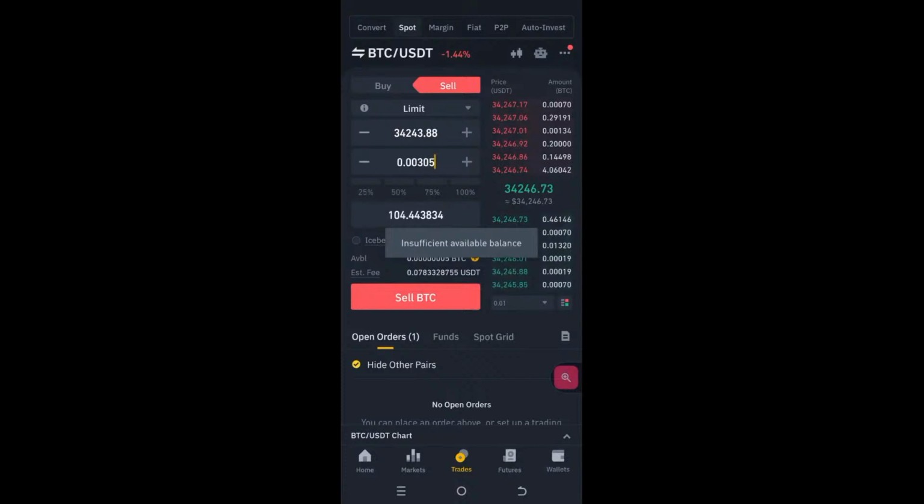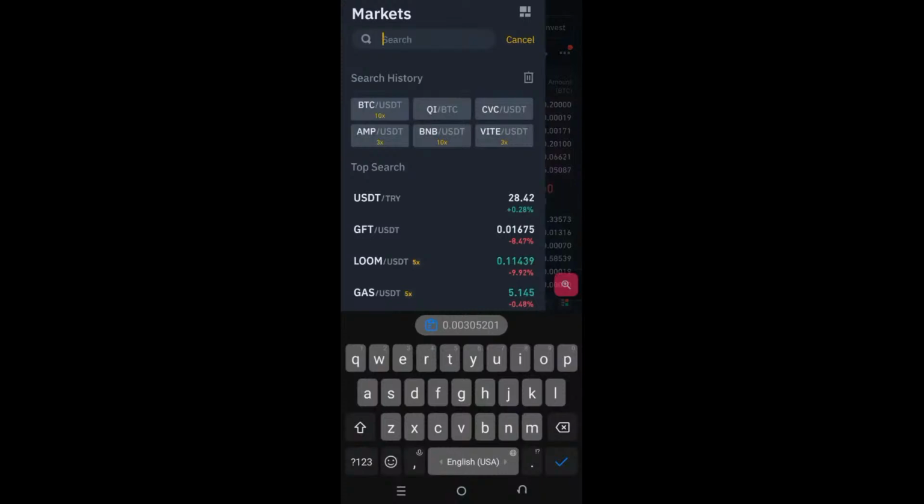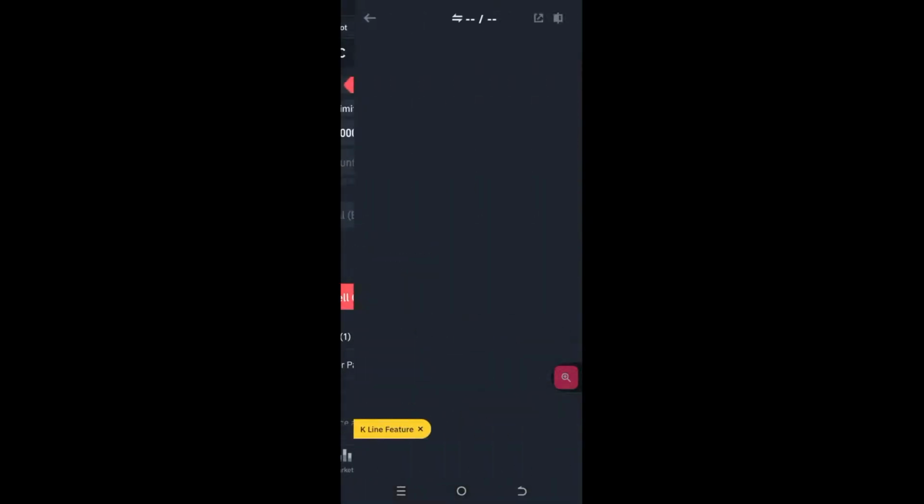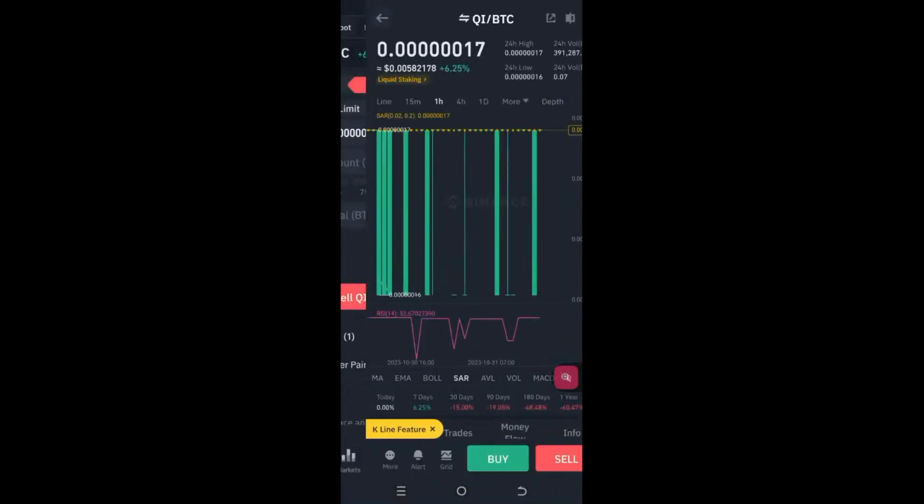I'm seeing 4%. But just wait, hold on. We're seeing 4%, but can we actually carry out this trade immediately? Now, this is going to take us to do what I call a deep dive simulation. In the real world, if we want to carry out this trade, how much would we really make? So let's go back into QI BTC or QI USDT.